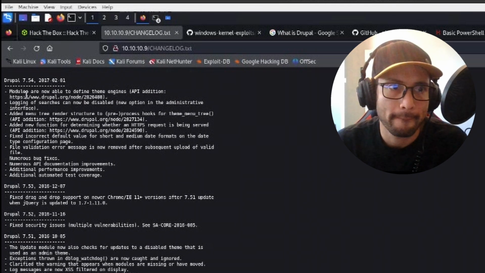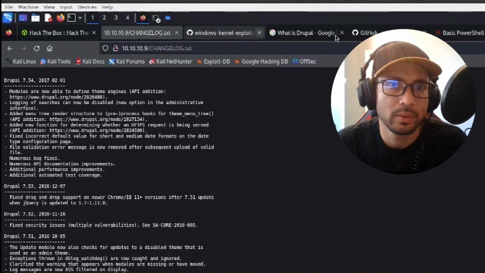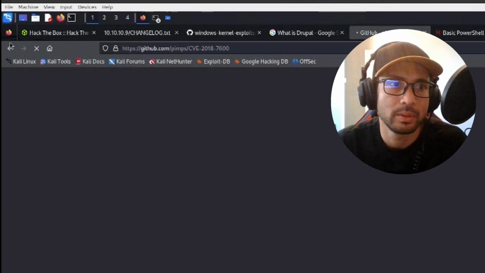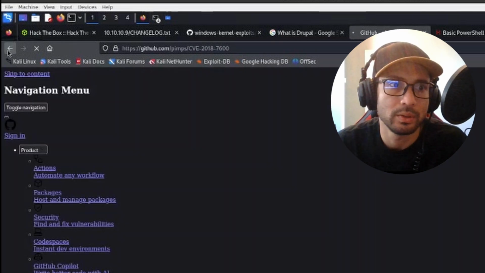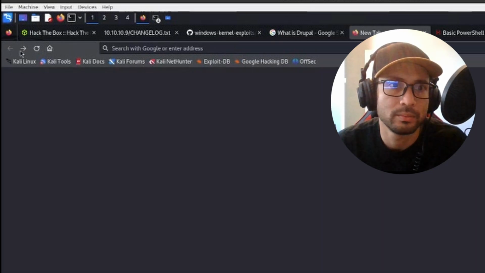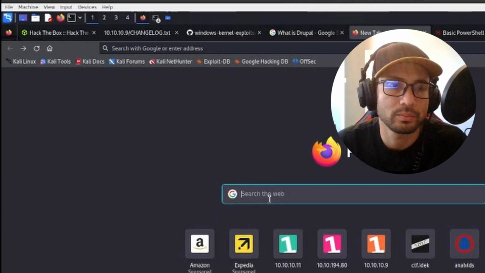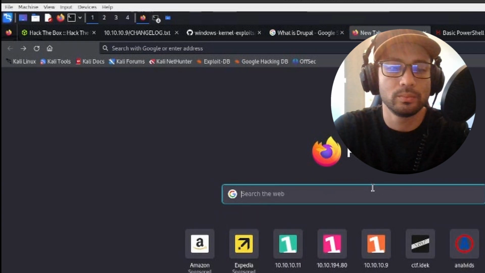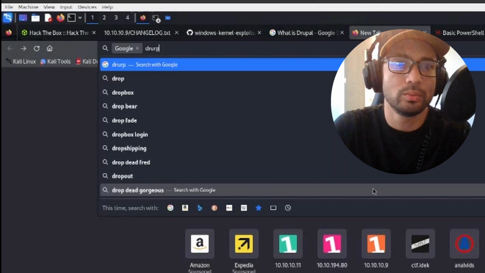So looking all the way up at the top, we can see it is Drupal 7.54. At that point, what I would want to do is just look up, we type in Drupal.